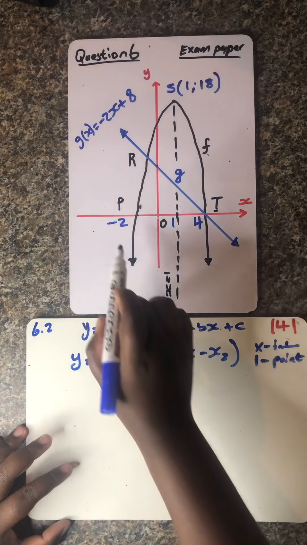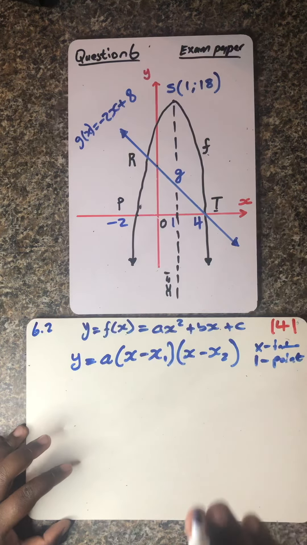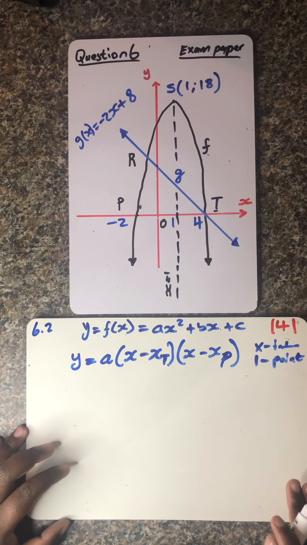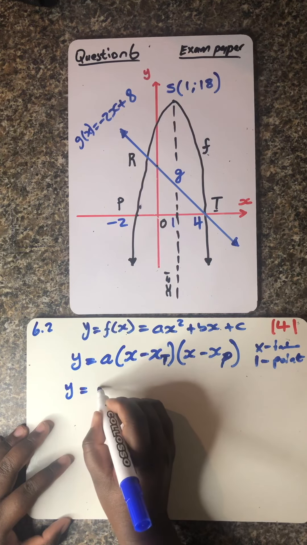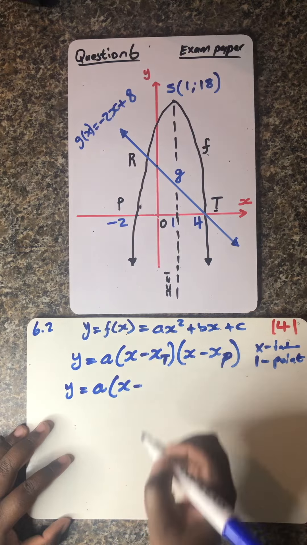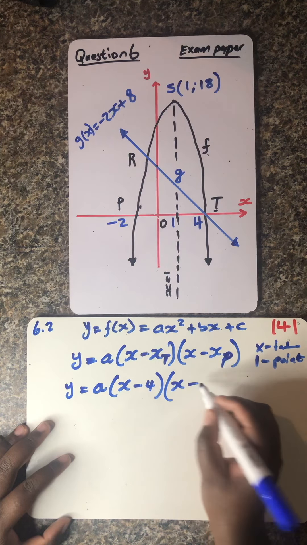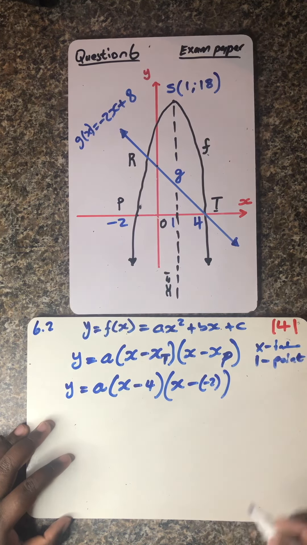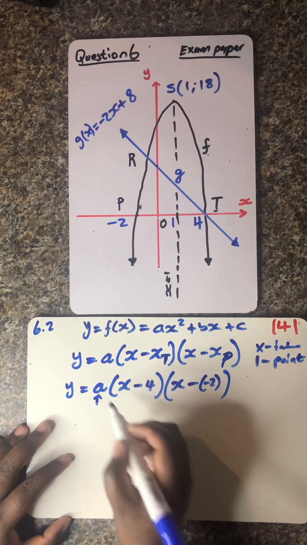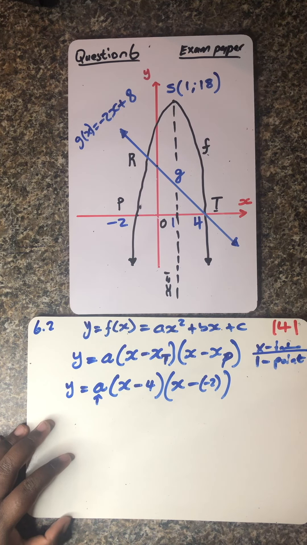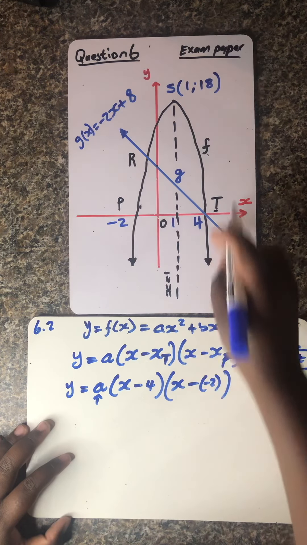So ladies and gentlemen, it's up to you to decide if this is x1 and this is x2. Let's say this is the x of P and then this is the x of T. Let's substitute. We've got y which is equals to a into x minus — what is our x at T? It's equals to 4. Then you say into x — what is our x at P? It's equals to negative 2. The main aim here is to actually calculate the value of a. You need the x-intercepts and again any one point along that graph.